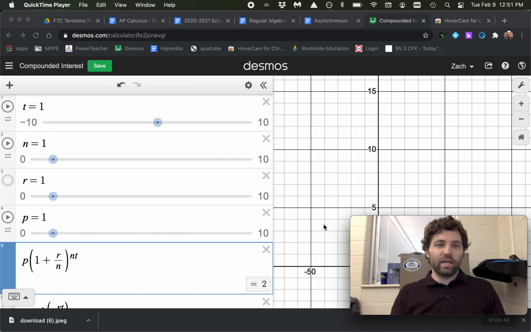Then let's look at what happens if we compound twice per year. That means that 6 months through the year, we would compound the interest, or give you the interest on that 6 months. So if you invested a dollar at 100%, sometime in June, halfway through the year, you would get 50 cents, which is 100% interest, but only for half the year. So 100% would be the whole dollar if you went the whole year, but you're only going half the year. So you get 50 cents, and that would get wrapped into your principal.